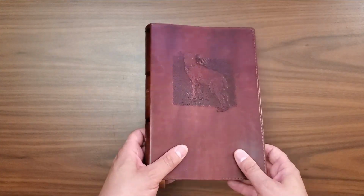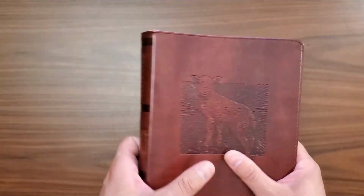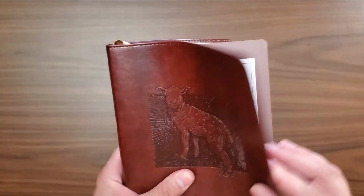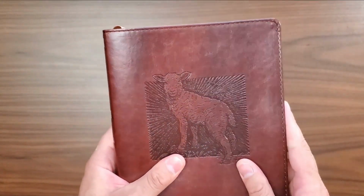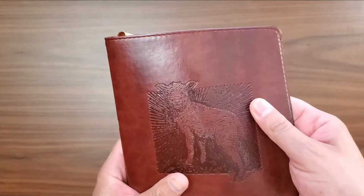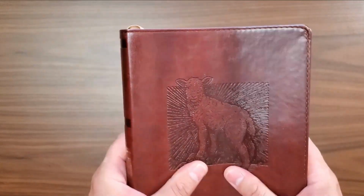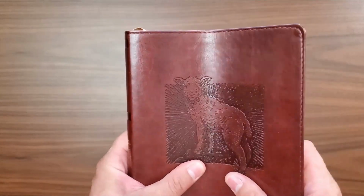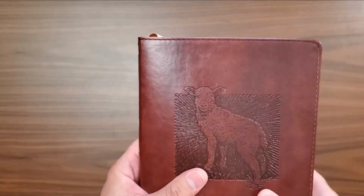The NET Art Edition Thinline large print. Now this, as I said before, is a Leathersoft cover. So just on the outset, first seeing it, it appears that the Leathersoft cover is quite stiff. So it's not quite what I'm used to. They're usually a little softer than this. So right away, I'm kind of taken aback by the stiffness of the cover.